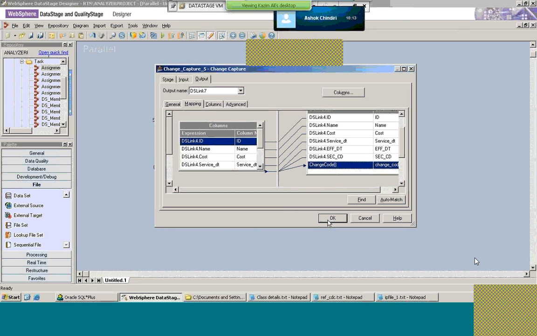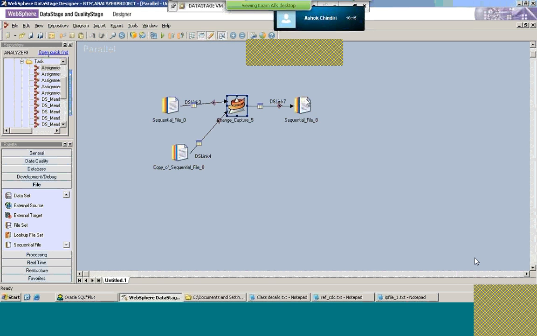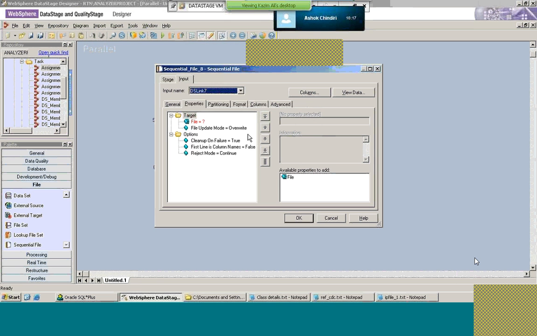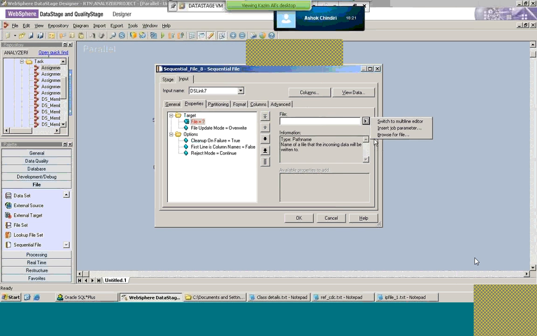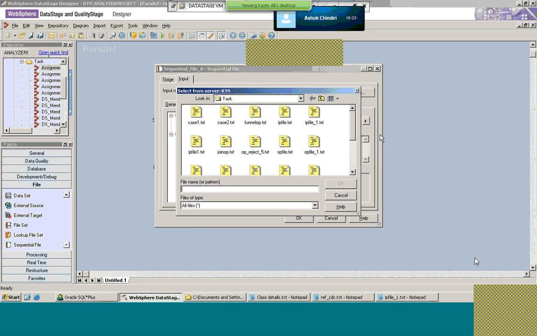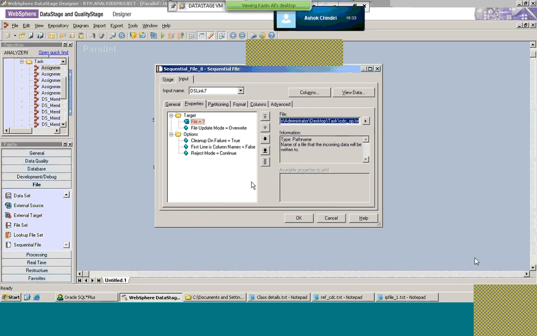Click on OK. So to target you give some file path and file name. Click on browse for file. Now give the name as CDC output. Click OK. Now save the job as CDC.